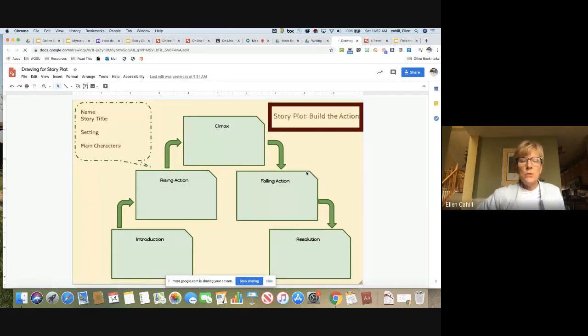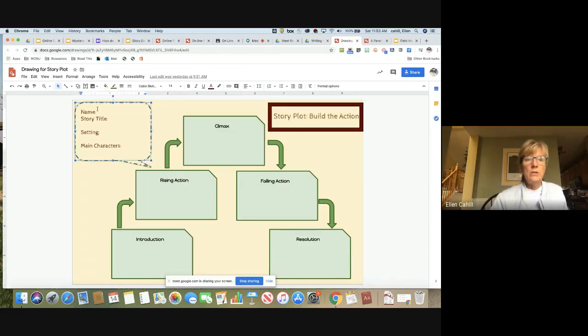So if students are doing some independent reading, or you post something from maybe ReadWorks or CommonLit, or they're reading a book at home, they can insert their name, story title, setting, main characters, and they can automatically type in here.